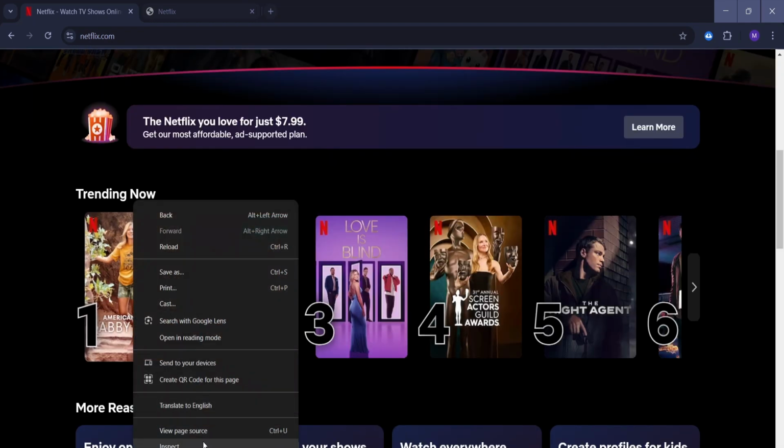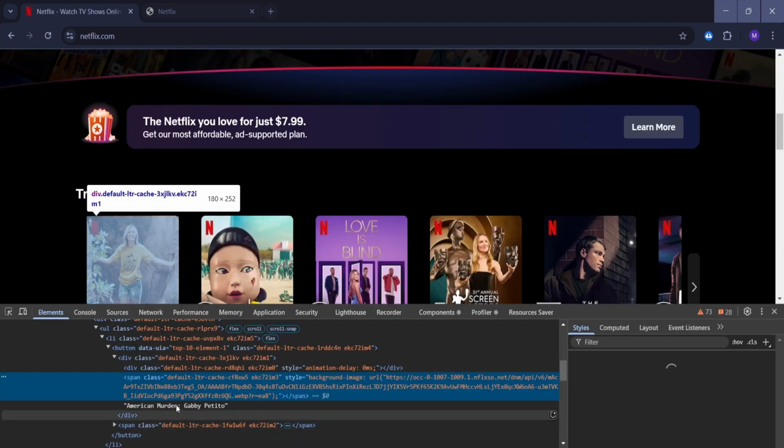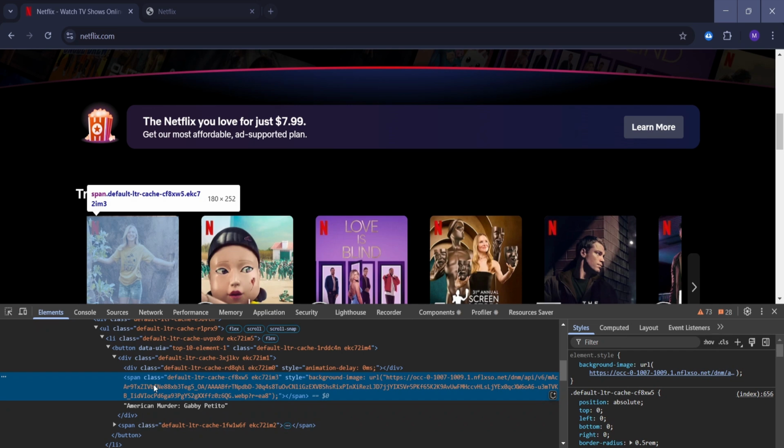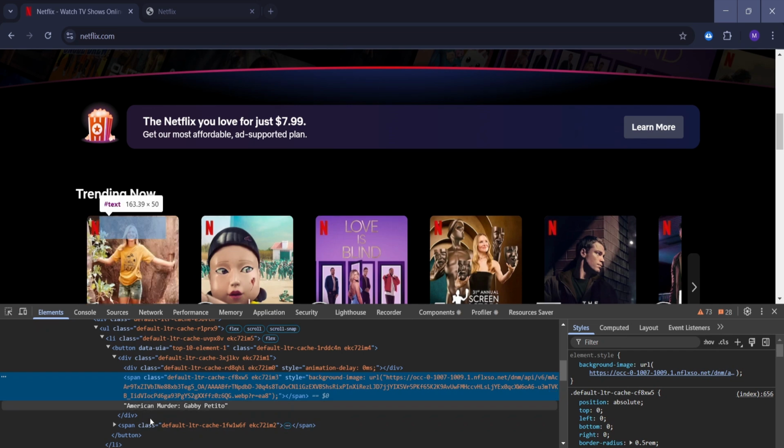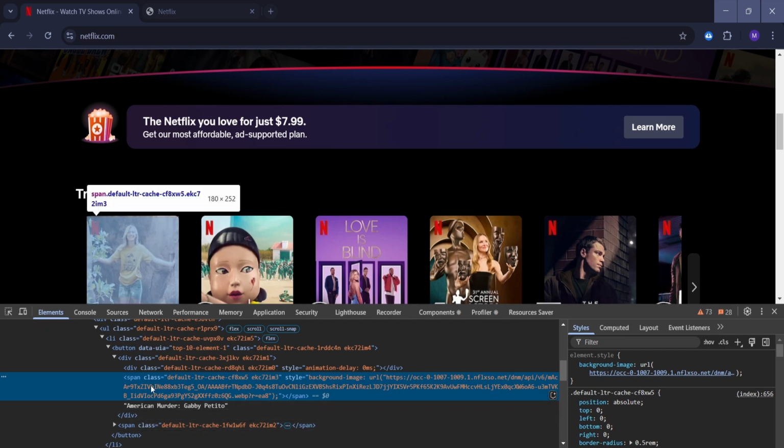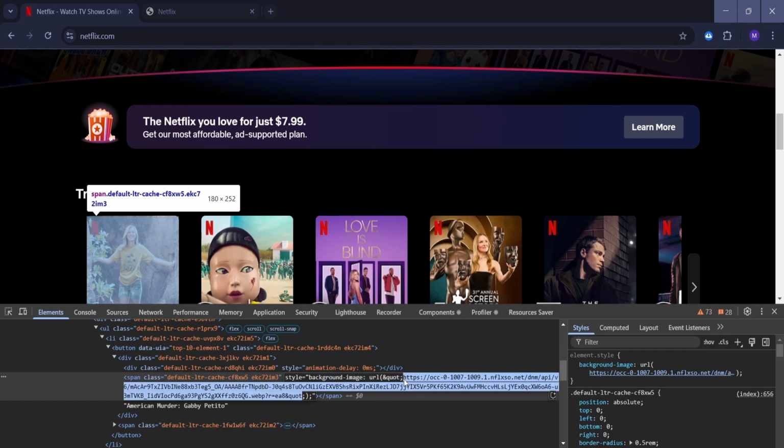Now, we will check the photos of the trending movies, which of course are photos. But they were used as background URLs in CSS. View their links. You need to copy this section from the beginning of HTTPS to the end of the colon. Copy it and put it in the browser to open the link. Then download the link.